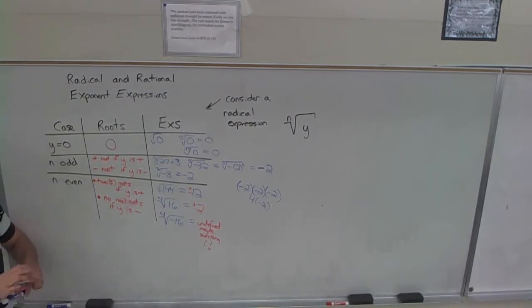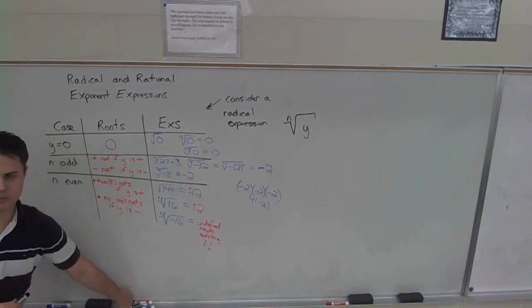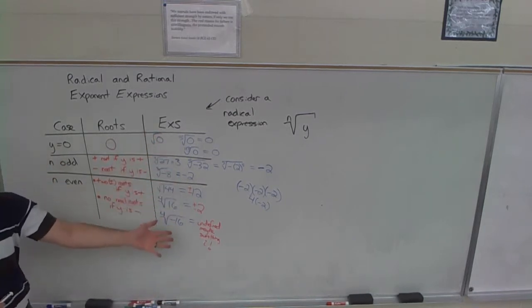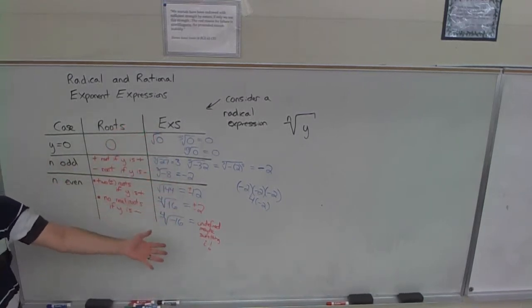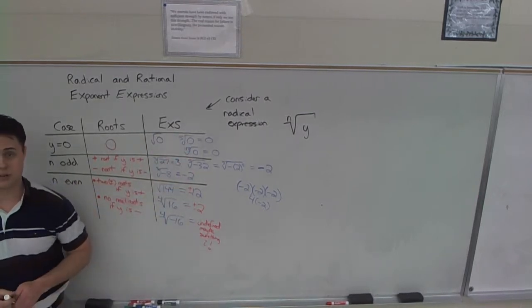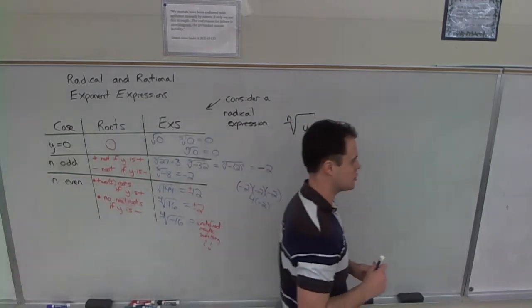Okay? So those are all the possible things that can happen when you're working with a radical expression. We just covered everything that could possibly happen. Of course, all my examples here came out as nice numbers. They're not always going to be nice. I mean, you might have to use your calculator once in a while, but most of the problems in your practice set are going to come out pretty nice as well, I think. Okay? So let's look at some examples.